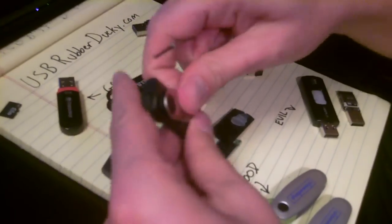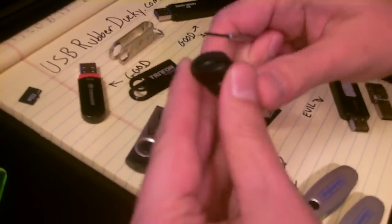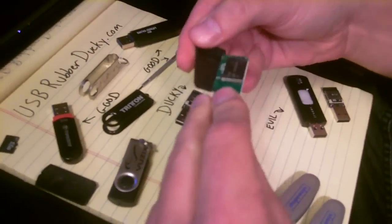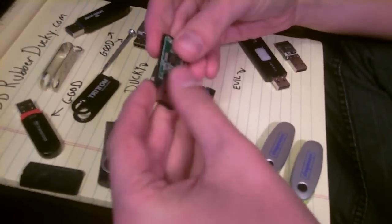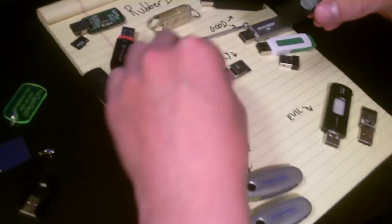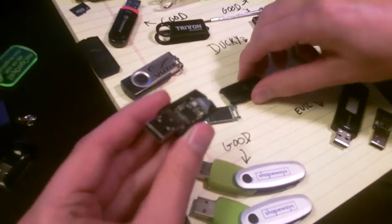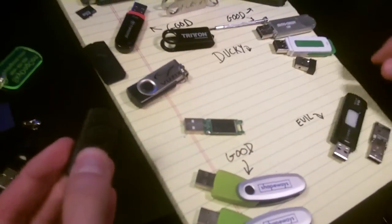Let's take apart the other one, the Fulton. It's really simple to get these guys apart — I'm using the screwdriver, but if you've got some thumbnails that'll do it. And this one does not have any hot glue. I think what it is is a generic case, depending on the size of the drive and all that. What's interesting about this particular one is with the little bit of hot glue, it's the perfect size to take the Ducky and just slide that guy right in there and then find the top and stick it on just like that.